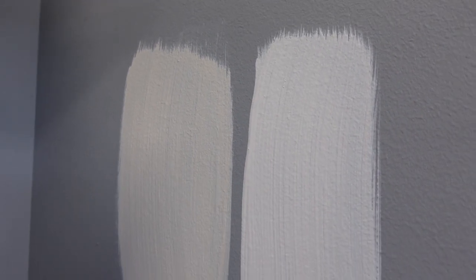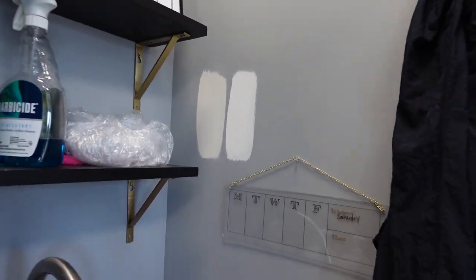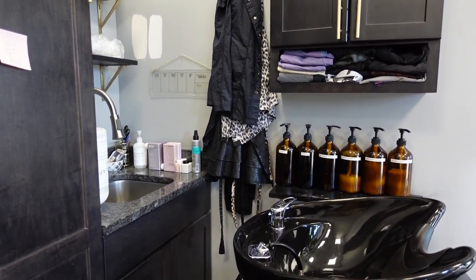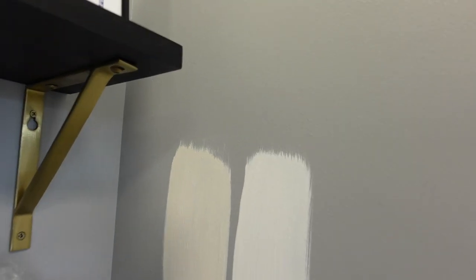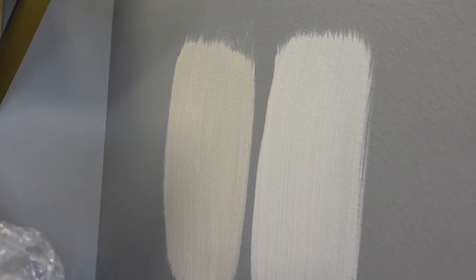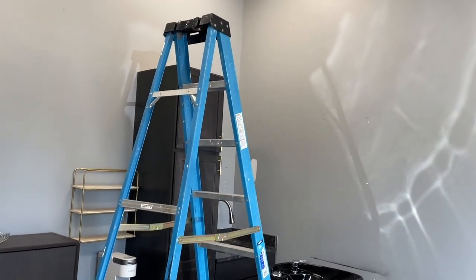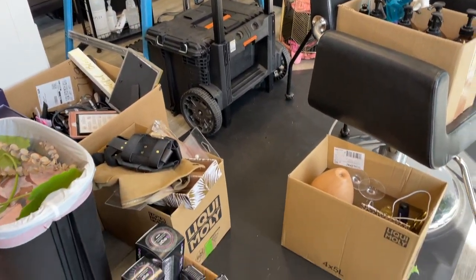Okay, so let's get into paint colors. I got a few samples from Benjamin Moore, and I put them on the wall to see what they would look like in the salon first before I actually chose a color. I was torn between going with a super bright white or making it more of a cream color. I ended up going with the bright white because I wanted that white, black, gold vibe and just really bring some freshness and crispness.